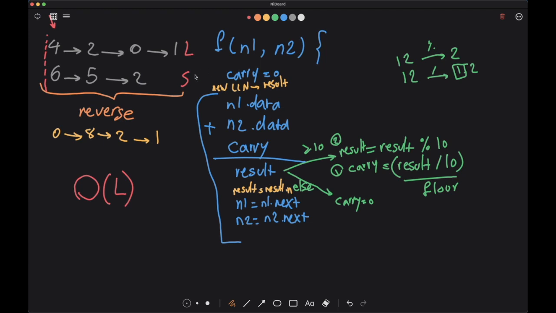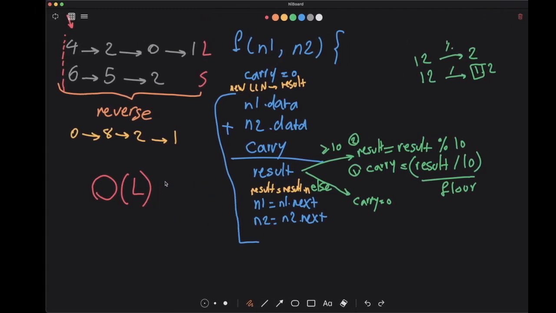We might end up creating one node more than the longer list if there is enough carry from the previous additions. But you can almost say that for both the runtime complexity and space complexity, this function would perform at big O of the length of the longer linked list. All right, so with that, let's go to the code.